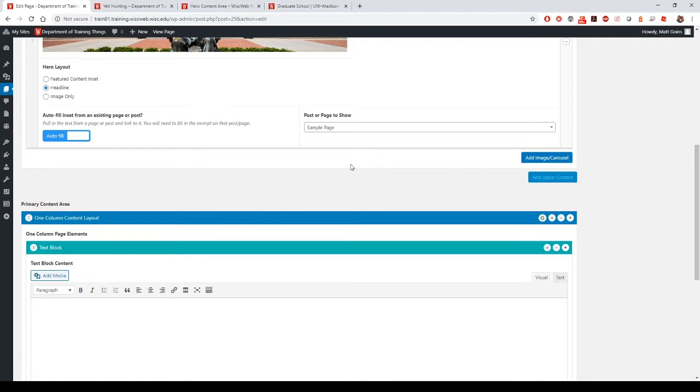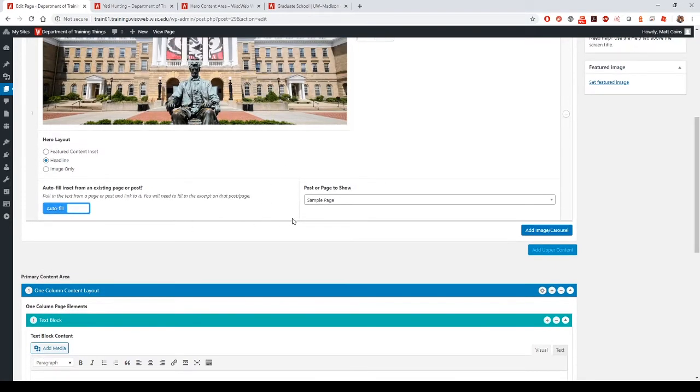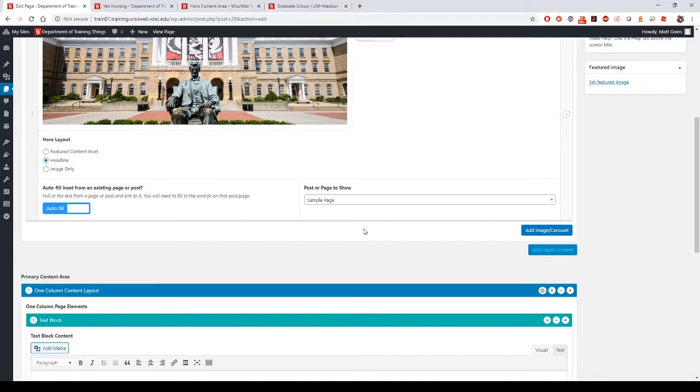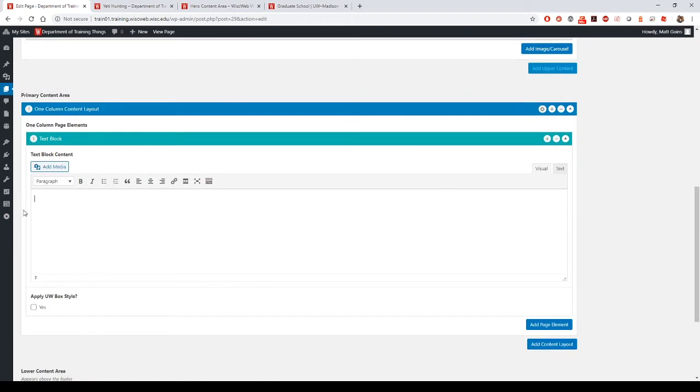Now what you'll notice is you don't get the option to set the headline text or the caption text. And that's because the caption, the headline, is being pulled from a field called the excerpt field on this particular page. And what the excerpt field does is it takes the initial text that you have entered on a page or a post, and it will apply that as kind of like the summary value.